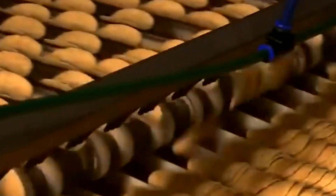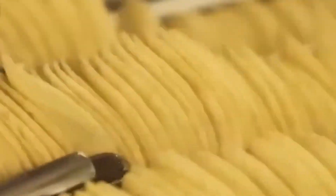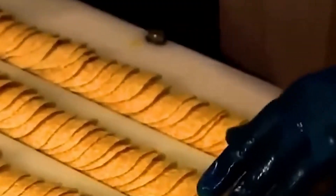While the shape and texture of Pringles are crucial, it's the flavor that keeps us coming back for more. Did you know that over 100 Pringles flavors exist worldwide? Surprisingly, only one side of each Pringle receives seasoning. As the seasoned sides come into contact with the unseasoned sides of adjacent chips in the can, some flavor transfer occurs, creating a subtle flavor variation that enhances the overall taste experience. A specialized machine on the conveyor belt applies a precise amount of flavoring to the top side of each chip, ensuring consistency while reducing waste.